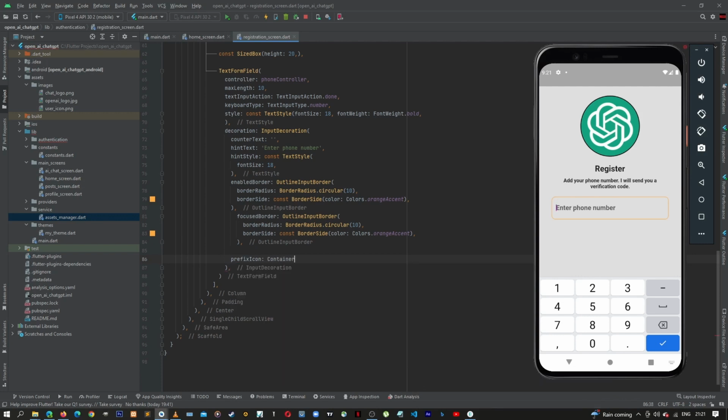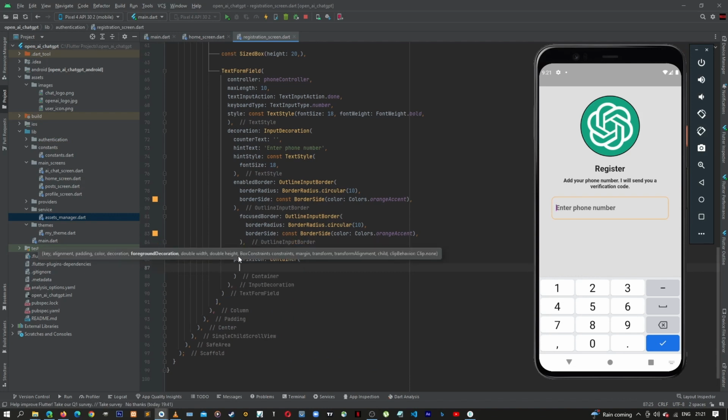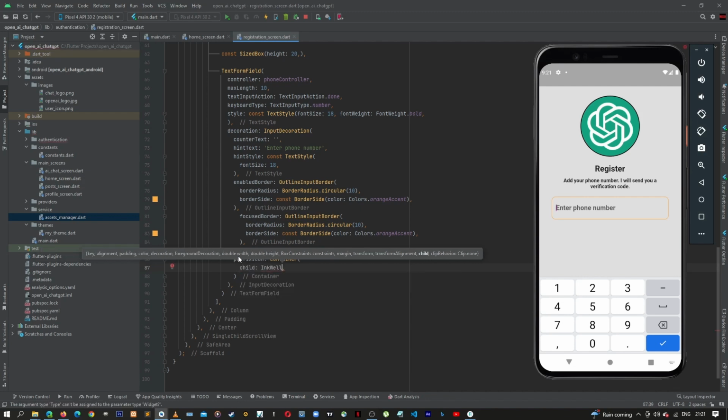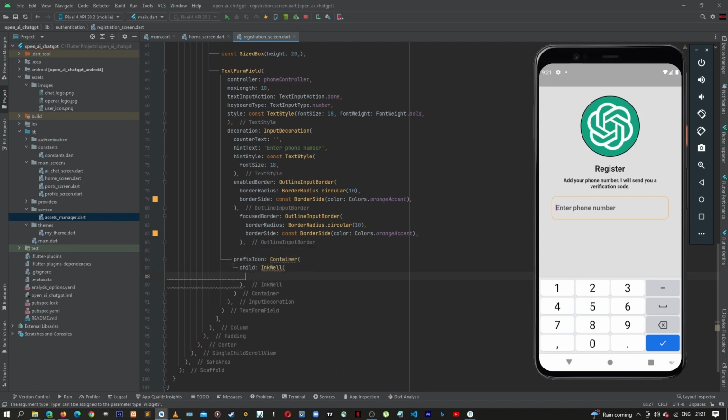So let's put this in our center, our container widget. And then this container will have a child. Let's give it an inkwell. Then on tap method, we want to call our country picker package.